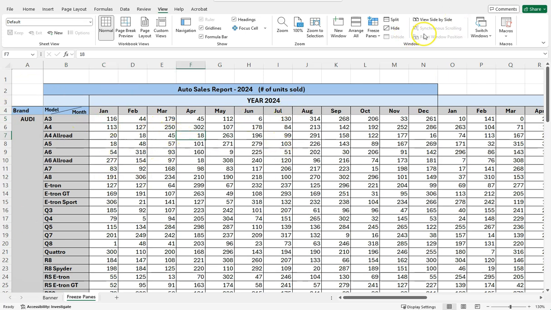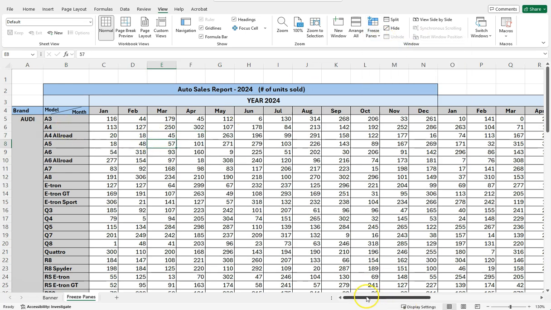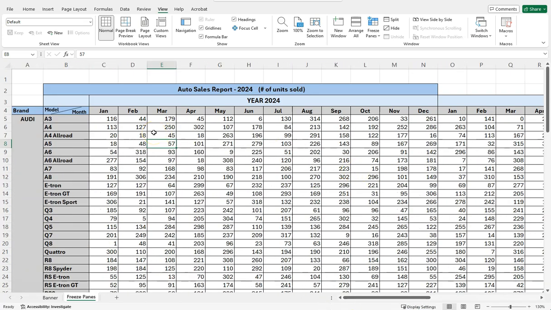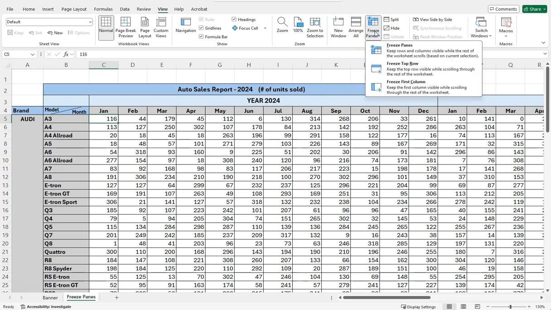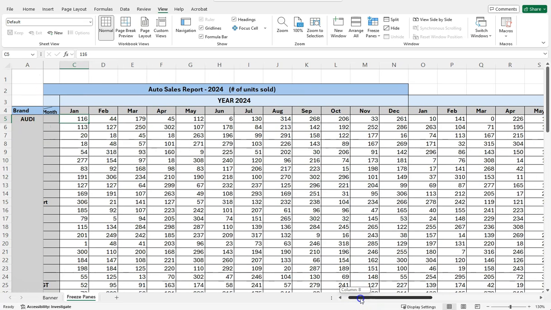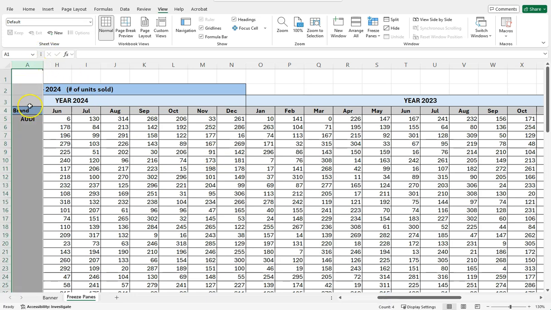So to do that, once again, I'm just going to go ahead and unfreeze the panes from here. And as you can see, everything is all good. We're doing the normal scrolling here. So one quick feature before we get into freezing horizontally and vertically, just simply click on freeze panes and then say freeze first column. So that's what we had by default here. When I scroll to the right, you'll see column A, that's gonna stay here because that's frozen.